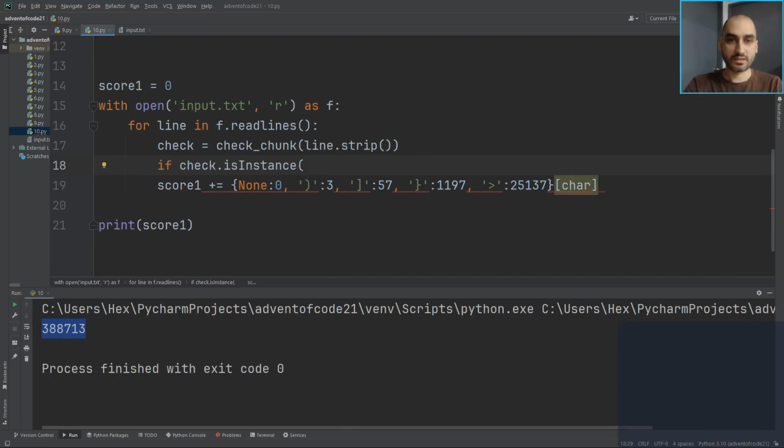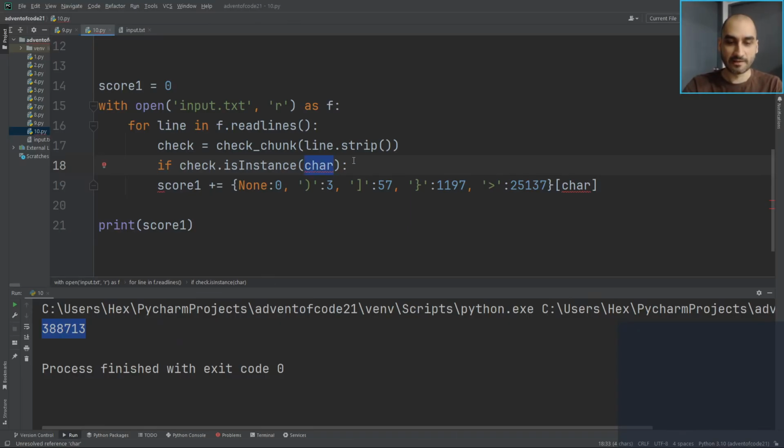Check dot isinstance car. All right, I'm gonna have to look this up. Python check if type of thing is. Oh, whoa, car. What am I missing? It's string, not car. Oh my god.